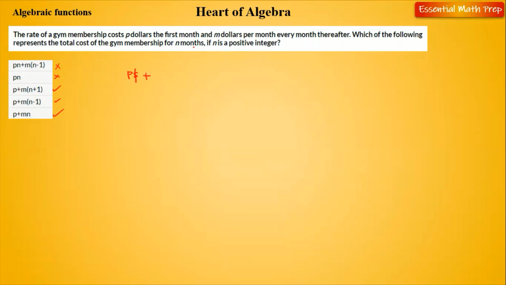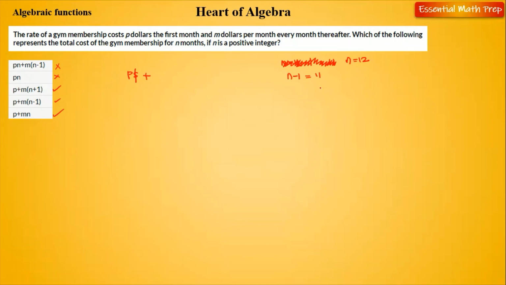Say there are n months, and n here is 12, because a year contains 12 months. So technically you only have 12 minus 1 months after the first month, right? How do we get 11? It's 12 minus 1. Or in other words, we have n minus 1 months. Okay, I think I said this wrong earlier. N is 12 total months, but the first month is $P. So n minus 1 is 11. That's what I meant to say.